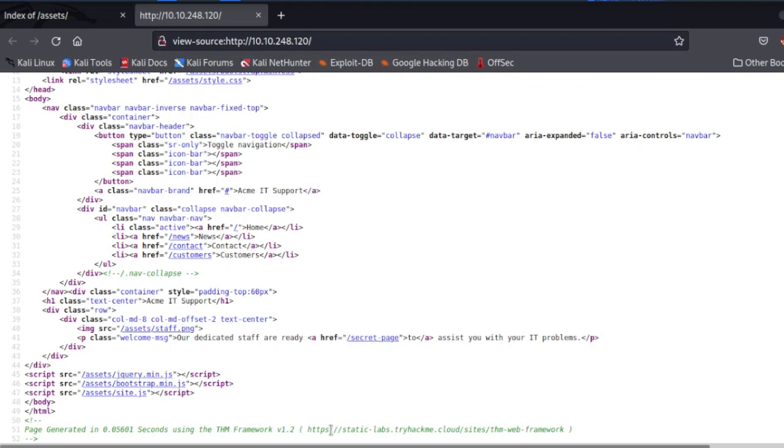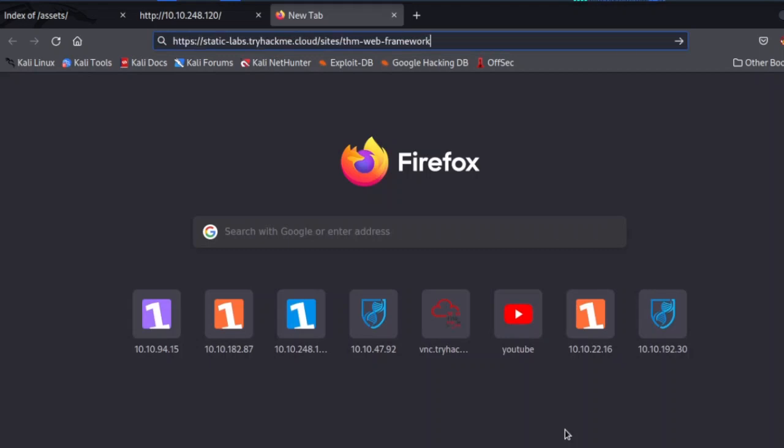So knowing the framework and the version can be powerful, as there may be public vulnerabilities in the framework. So this is the framework that is used here. We can open it there.